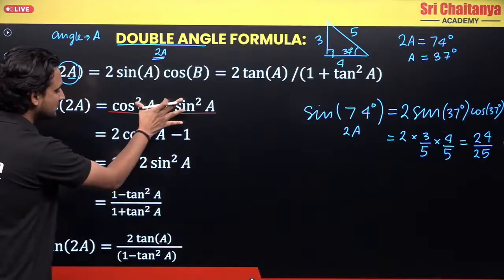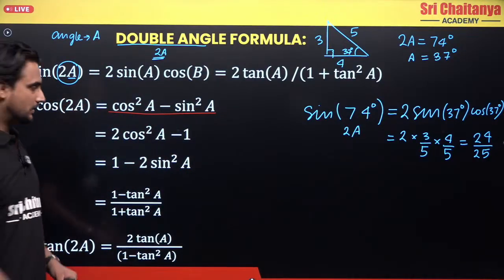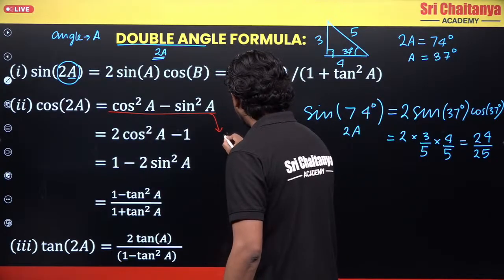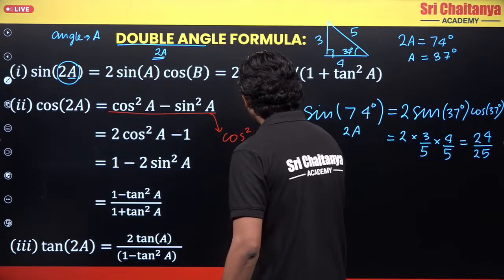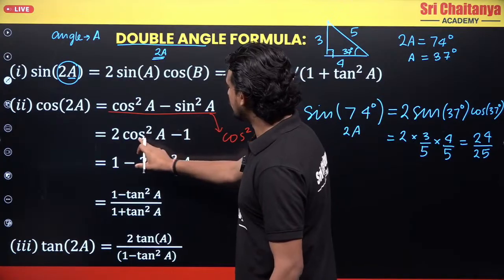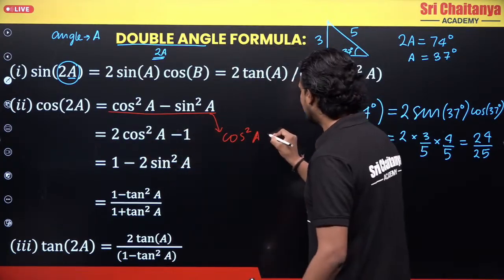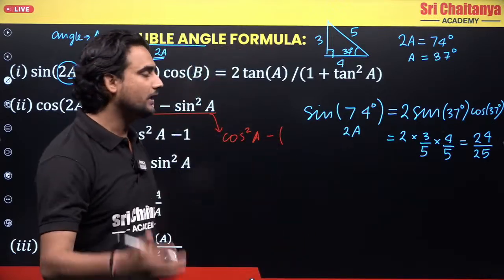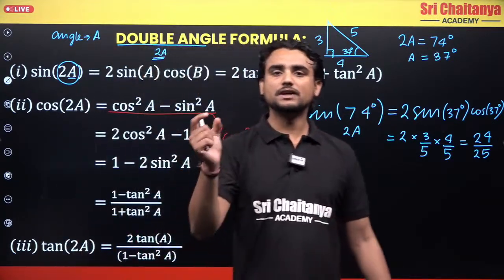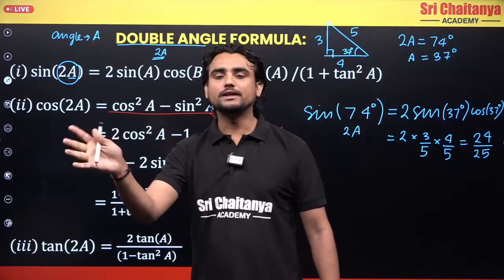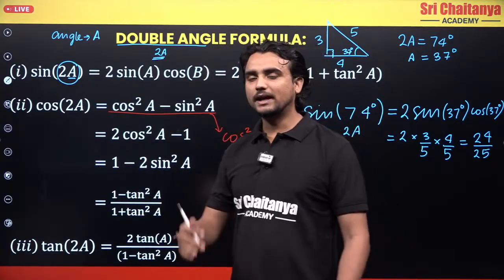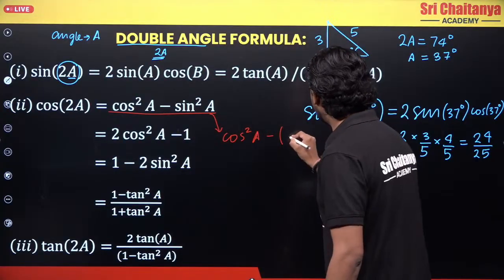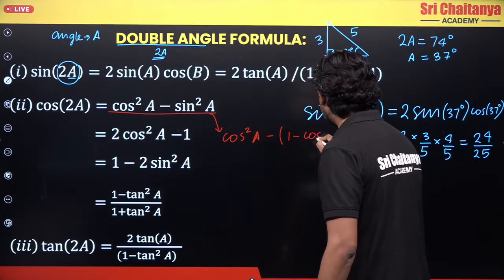Now how to make this formula from this formula? Let's understand. Okay, so cos square a, and if you look here, there is only cos, right? There is no sin here. So now what can I write sin as? There are three trigonometric identities, right? What is the first? Sin squared theta plus cos squared theta is equal to 1. So from there I can write sin squared theta as 1 minus cos squared theta. So same thing I am going to do here, that is 1 minus cos squared theta.